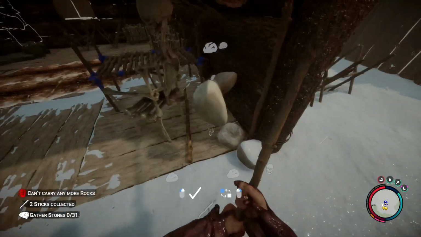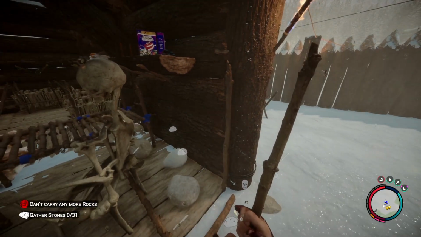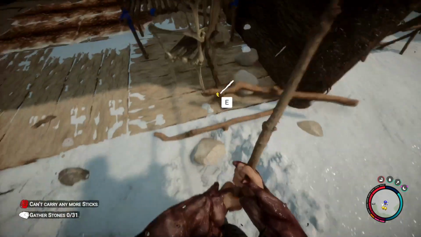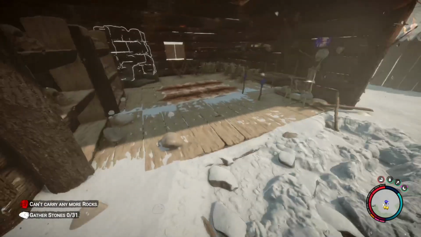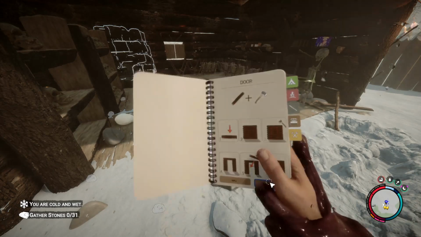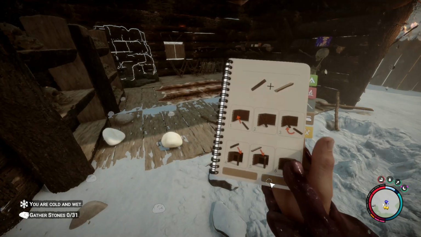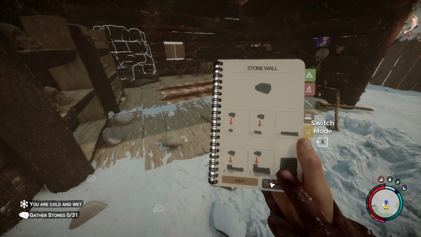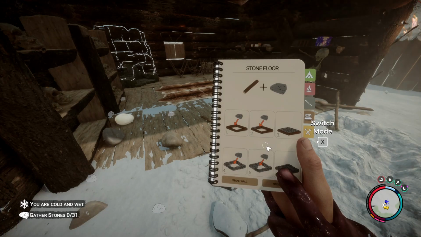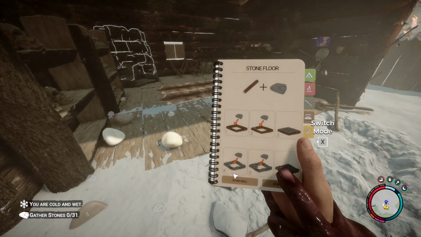Right, move this. What does it say? You can now build wooden railings. That is it. Nothing more, nothing less. Just wooden railings. The fence, not railings. Beams, roof, struts, stone wall. Ah, it was. Oh, we did it the legit way.